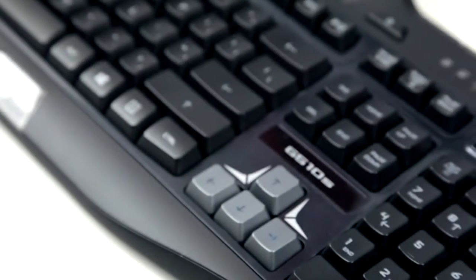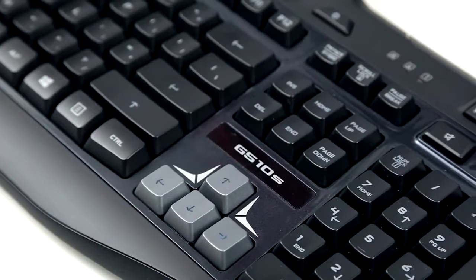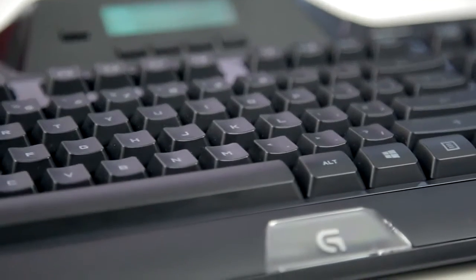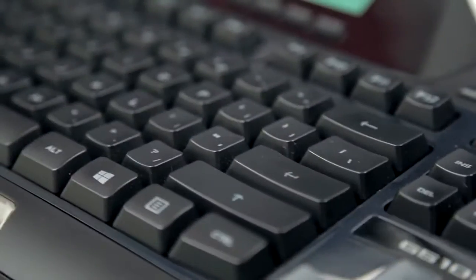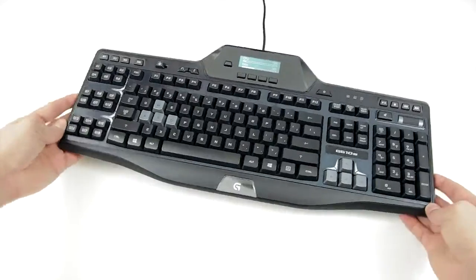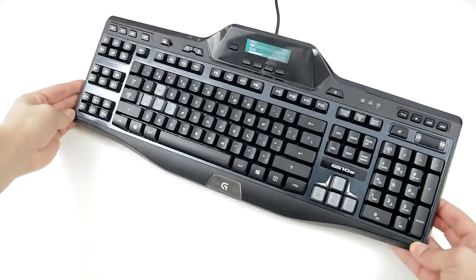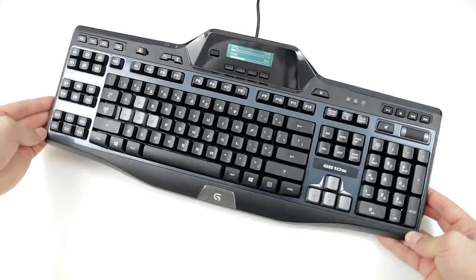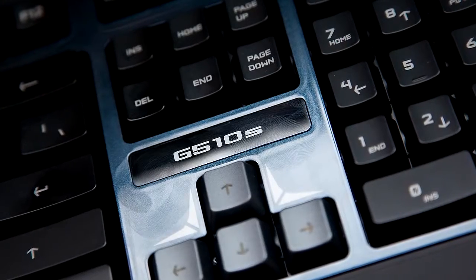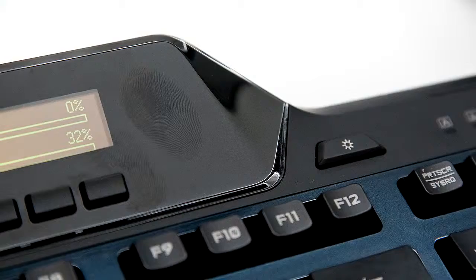So the G510s features a new coating on the keyboard, which is supposed to make the keyboard more durable. The keys now feature double UV coating, so generally prolonging the top surface of the keys. Logitech also says they've added a fingerprint resistant coating on the frame, which is the darker blue portion, but it is highly reflective and a huge fingerprint magnet, so keeping the keyboard clean will require a wipe here and there.